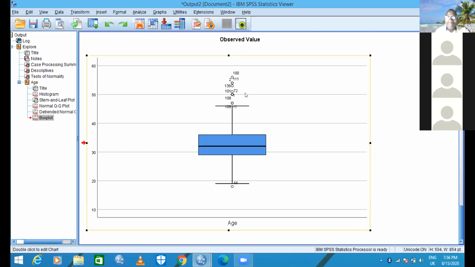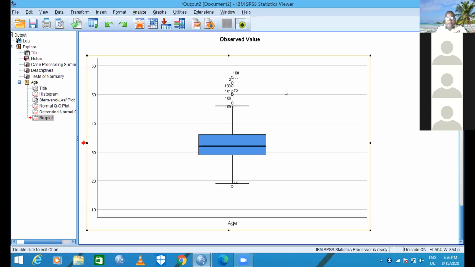But we still have some outliers as extreme values. If you look at it, you have one outlier at the lower part, while we have a lot of outliers at the upper part. Of course, that is why it's positively skewed. If it's not skewed, the median should be in the middle of the box. But the median now is closer to the lower part. The distance between the middle and the upper part is more. That shows that it's positively skewed. The upper part is skewed to the right. That is the interpretation of this.